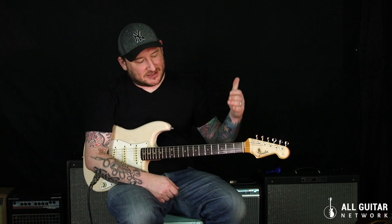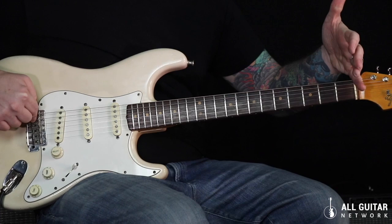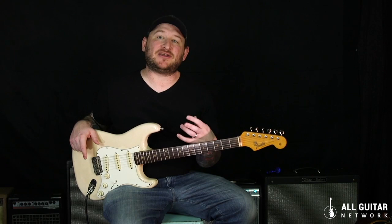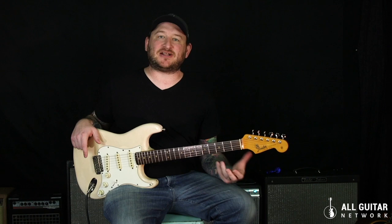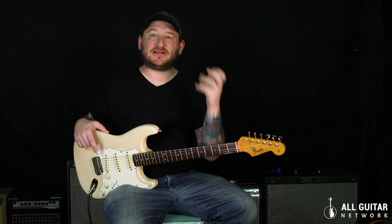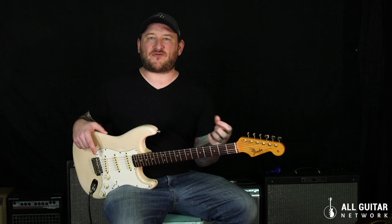The other main factor and difference between Fenders and Gibsons that adds to the clarity aspect is that Fenders are 25 and a half inches — that's the scale length of the guitar, from where the strings come out to the nut. The longer the neck, the more tension there is in the string, which means the more clarity you will have. The shorter the neck, the looser the string feels, the less clarity you have. When you combine a shorter scale like a Gibson — 24.625 inches — with humbuckers, which have more gain, more compression, and less clarity, you get a guitar that sustains more and has more oomph and fatness, but doesn't have the dynamic range and clarity of a longer neck guitar with single coil pickups.